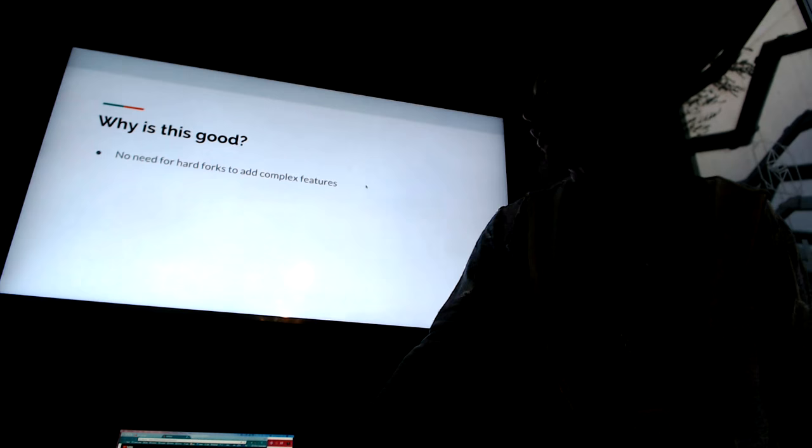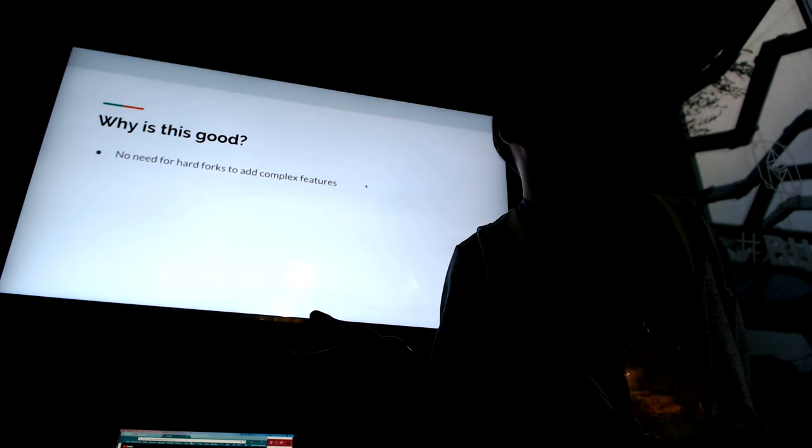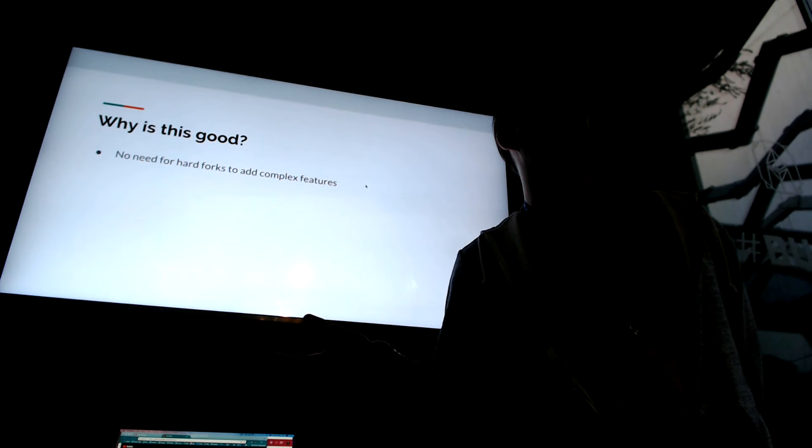Okay, so the actual reasons. Most of the reasons in the past were being said that this is a scaling solution. If you looked at Lane's talk yesterday, it really fits in with a lot of the research on a lot of other scaling solutions.